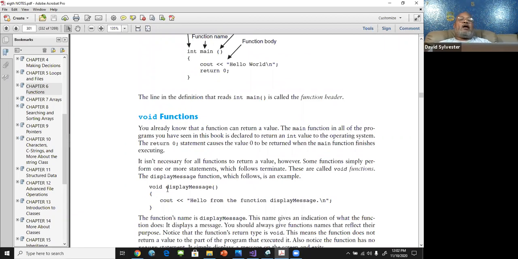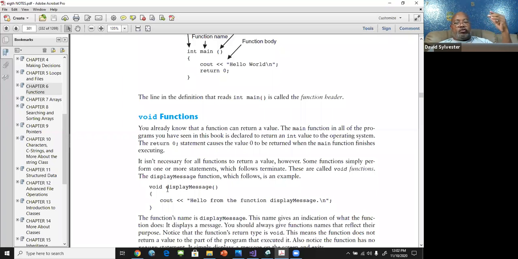I want you to write a program that will declare a variable, give it a value, and make the variable global. Write just a simple program that declares an int variable equal to 25.